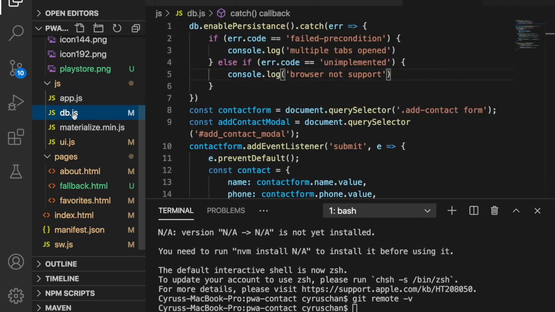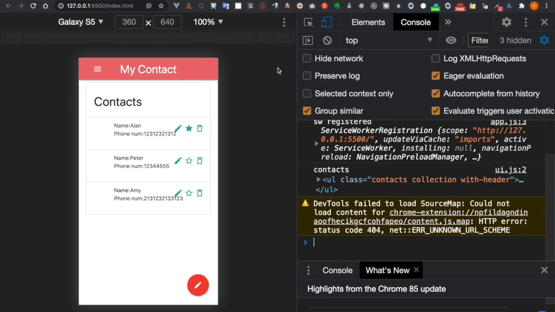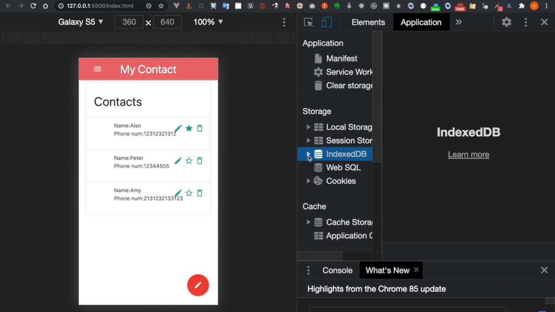In the db.js, there is a typo here. We should use an E instead of an A. So we save again. Now we can see the data here, and we can go to the Application tab and go to IndexedDB.